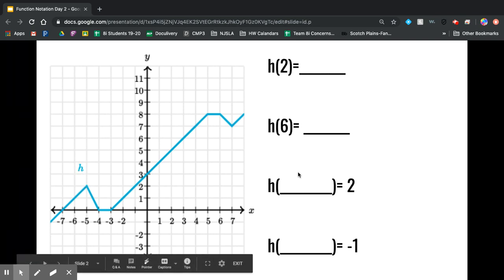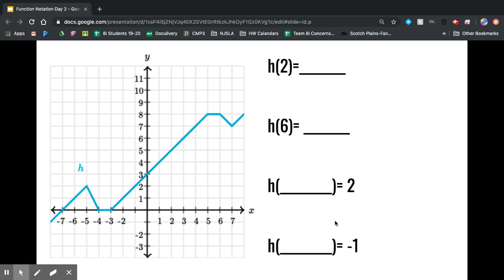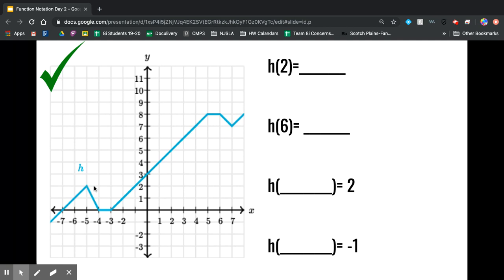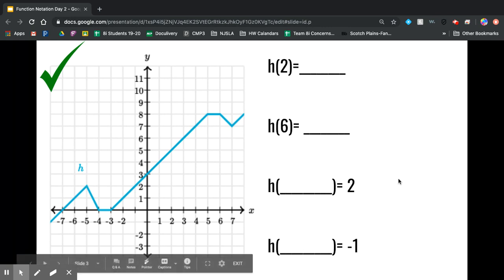And what we want to determine first before we try to use function notation is whether or not this actually is a function. So what do you think? Is this graph a function? Yeah, it follows the vertical line test, meaning every input has exactly one output. There is no place that I could draw a vertical line and cross this blue graph in more than one location. So now that we know it is a function, we can use function notation to find some inputs and outputs. So let's take a look at these 4 questions. Why don't you try them based on what we learned last week, and then we'll check them over.